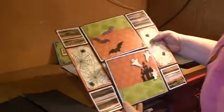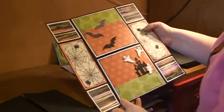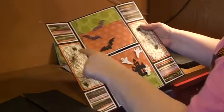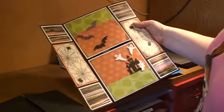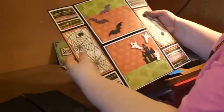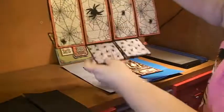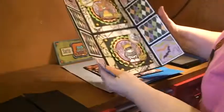And I try to keep it simple because I'm known to go overboard sometimes. I just try to make it work with leftover die cuts that I had in my stash, and I just didn't know what to do with it. I could put some wording in here later on, but I just wanted to show you the idea of it. And then I'm going to turn these around, and this is just filled with spider webs and spiders. Incy wincy spiders there, or incy mincy, what you call it.